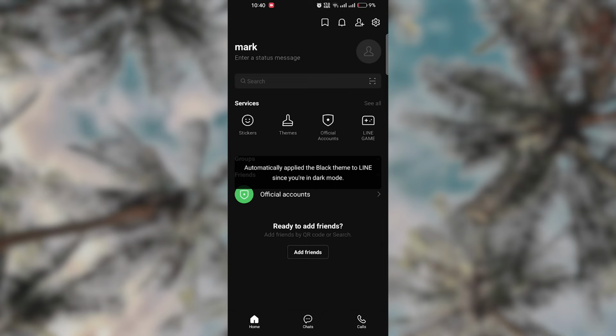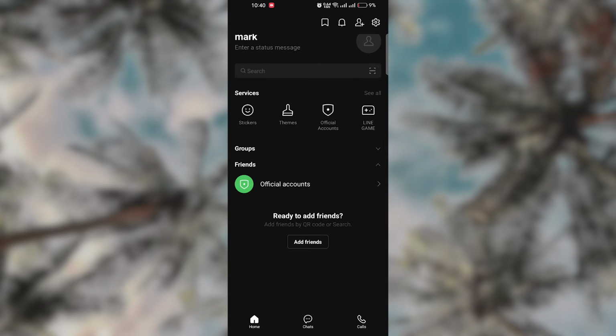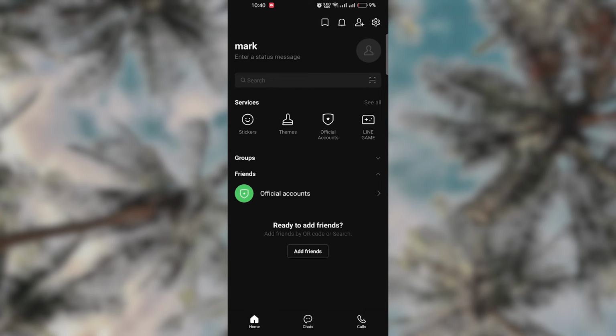The purpose of Line is to let users book appointments, speak with a doctor over video call, and pay for consultations on the Line app. Click the app on your phone and launch it. If you don't have an account, you can as well sign up from here and your account will be created very fast. So this is the screen, as you can see.